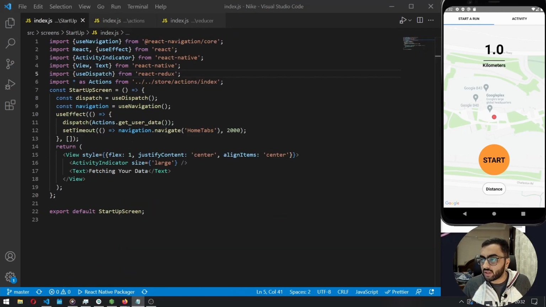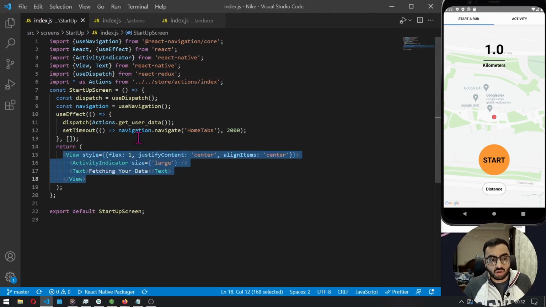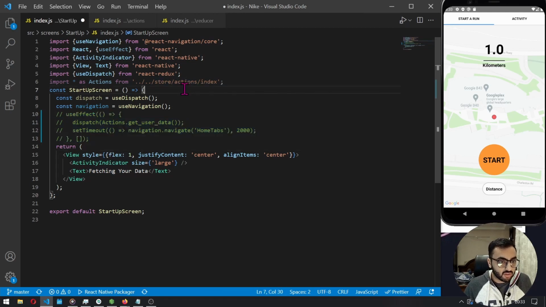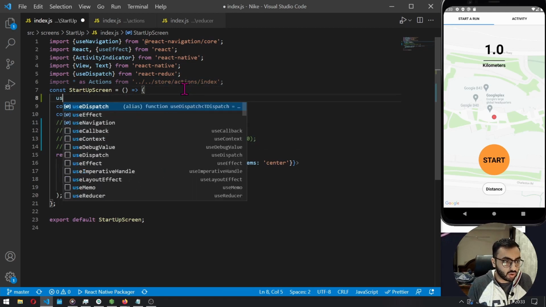So I'm going to make a very basic sign in code, because I don't want to go deep into this right now, because our main application has been done. It is only just that we want different data to be shown for different users, right? So starting with this, first of all, let us just comment all of this, and over here we will have a state for loading.